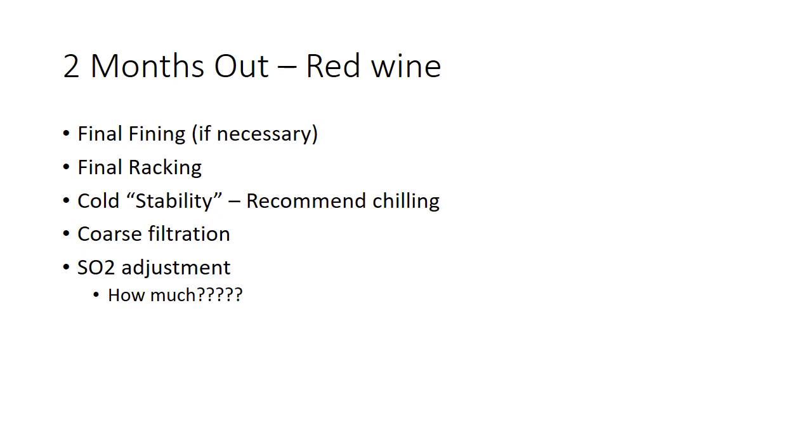The nice part about higher pH wines — which is kind of crazy — is that especially if you sterile filter them and you don't have to worry about that, you can dial in as much SO2 as you want to make that wine live a long life. There are going to be some color impacts — the more SO2 you have, the more it dings color — but you can actually adjust the longevity by running more SO2. As a blanket rule, we generally bottle with around 30 milligrams per liter of free SO2 in all of our reds. That's a pretty standard number. We do tend to sterile filter, so we're just looking for that antioxidant piece that SO2 brings to the table to give our wines plenty of longevity.